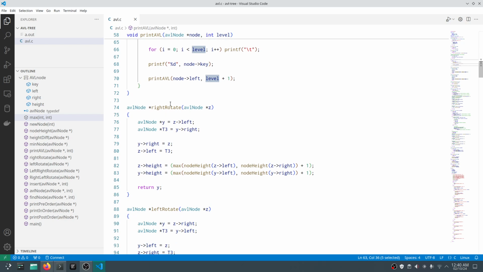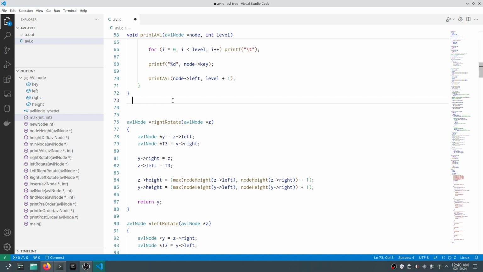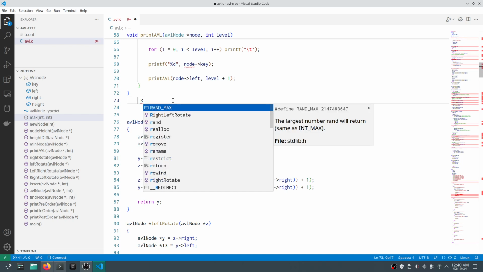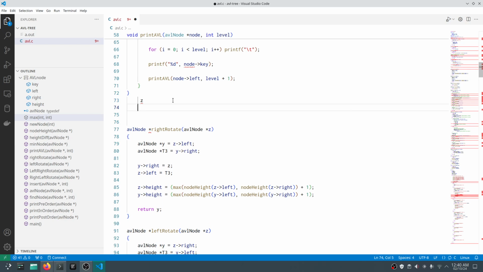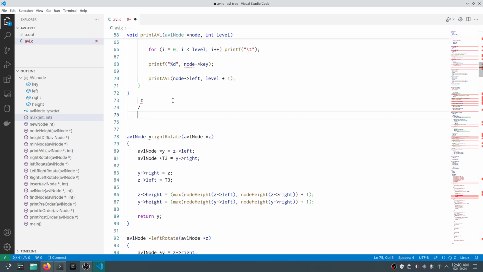We see right rotate. Suppose a node Z comes. What we do in right rotate is we find its left child, and we find the right child of the left child. So we have node Z, and then we take its left child.